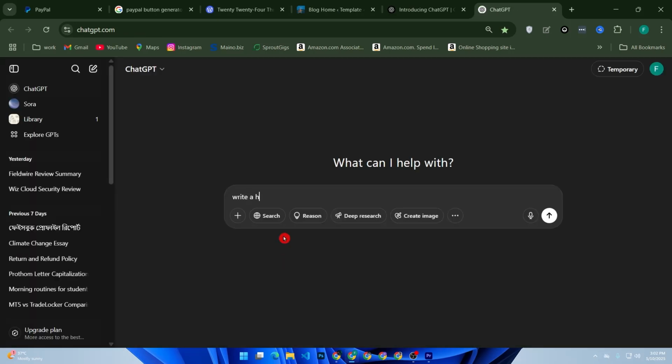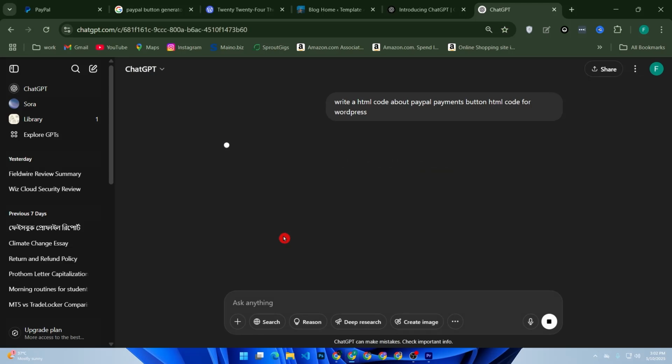Write a HTML code about PayPal payments button. HTML code for WordPress. Then enter.